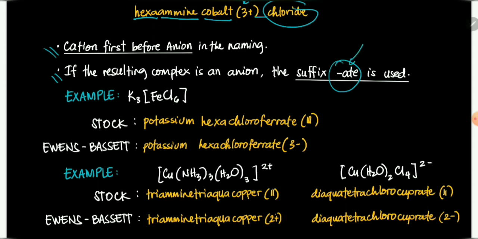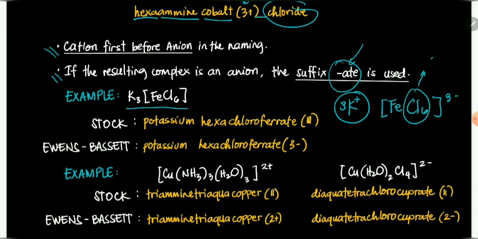Okay? So, for example, we have this compound. Name natin siya. So, K3, ibig sabihin 3 K+. Okay? Tatlo yung ating K+, dyan. Siya ay group 1 na element. Tapos, we have this complex, FeCl6. Okay? So, this is 3 minus, dapat. Yung Cl natin ay Cl minus. So, 6 Cl minus. So, dapat yung ating Fe ay Fe3+. Okay? Kasi 3 plus minus 6 is negative 3. Okay? So, we can name the compound now.